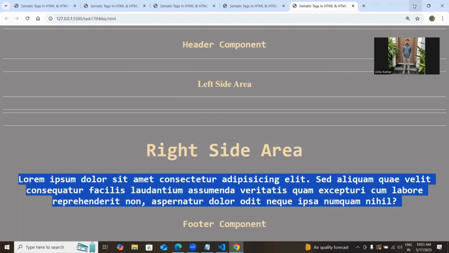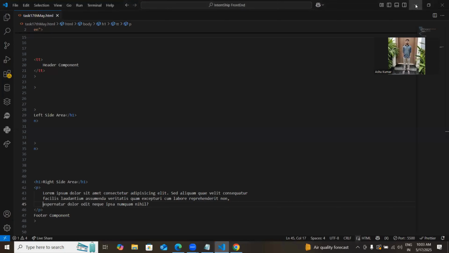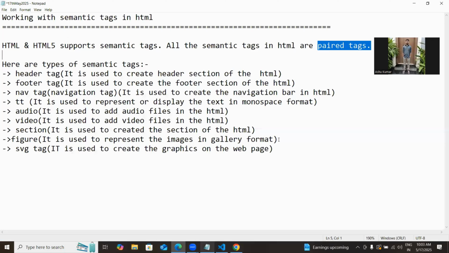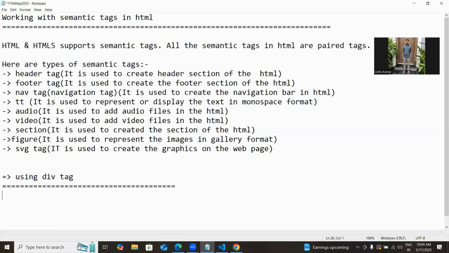Now let's move to the next part, working with div tags. So how can we use the div tags here? What is this div tag?